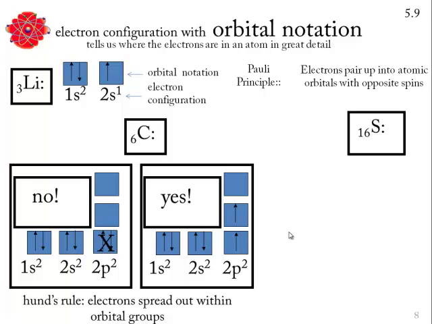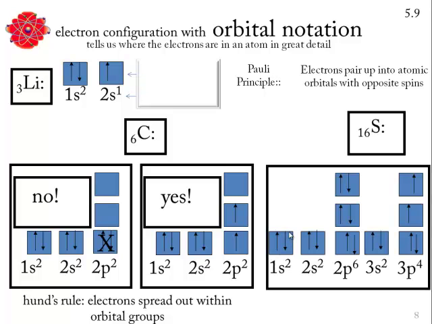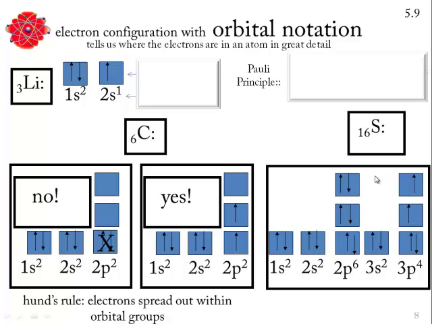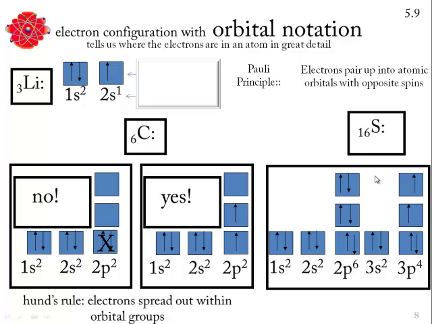Okay, let's do a big one. Sulfur with 16 electrons. Let's work our way through the Aufbau order. You know, it gets easier with time because it's always the same deal. 1s2, 2s2, 2p6, that's 10. 3s2 is 12, and 3p4 is 16. Did we spread them out as much as possible? Full, full, full, full. Not full, but spread out. I gotta pair up somebody. So this looks good. And this is the electron configuration of sulfur. This is the orbital notation for sulfur. And this is Screencast 5.9.